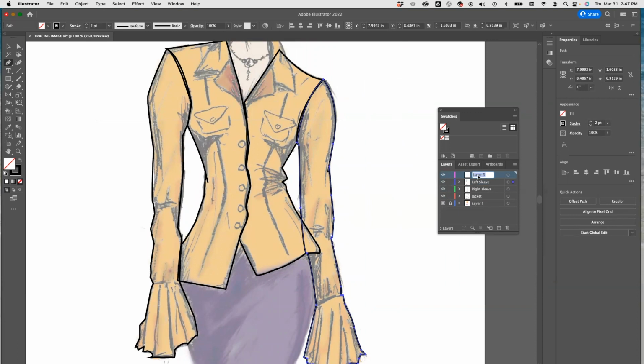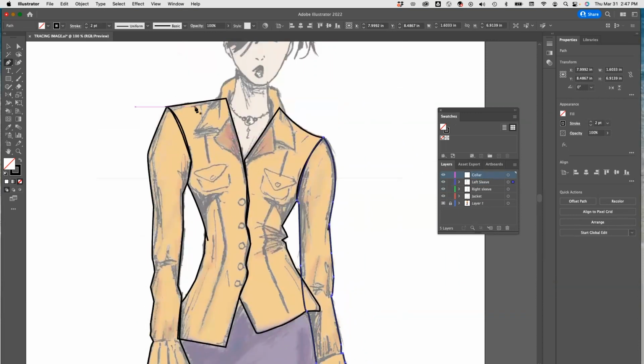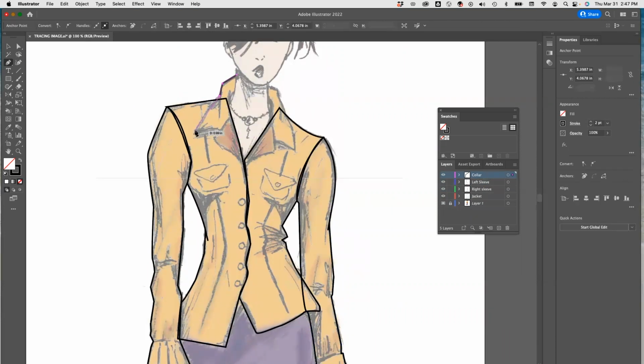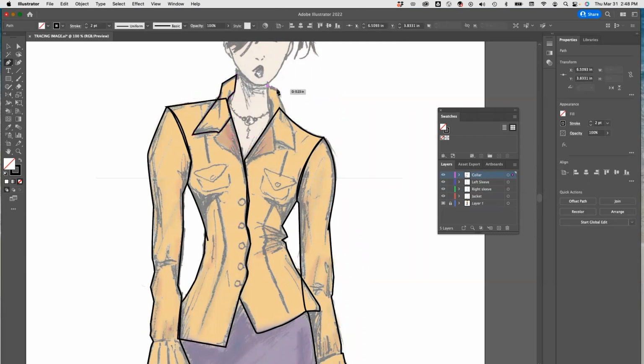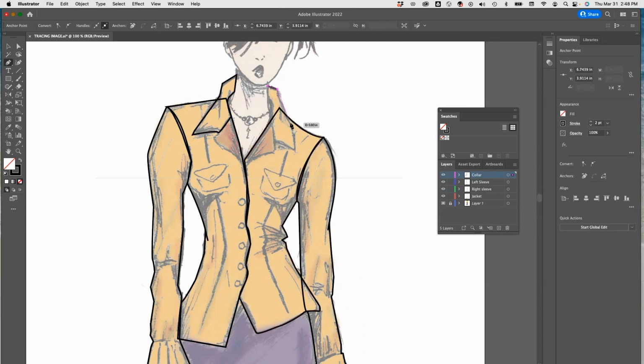And now let's do the collar. I'm going to do the top part separately. And what we can do with this is, if you want to paint them different colors, you'll be able to do that.